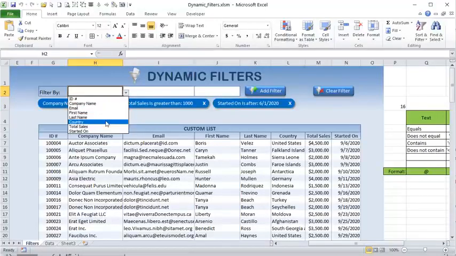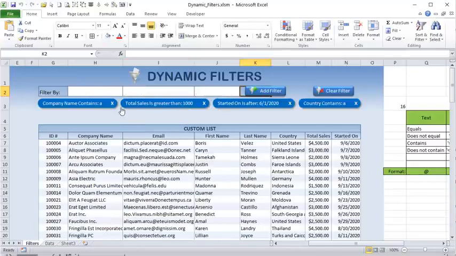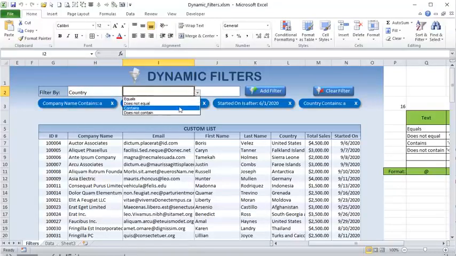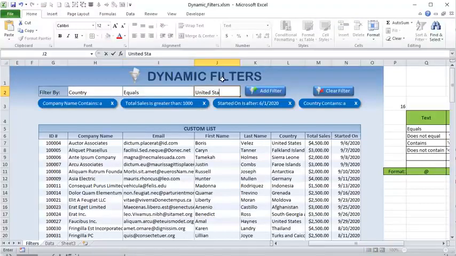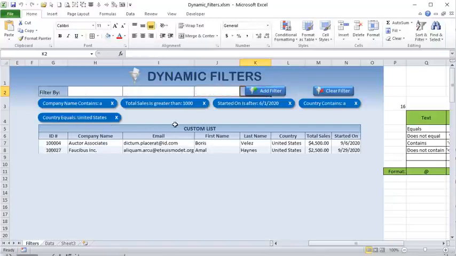Let's put in even more filters. Let's say a country that contains the letter A, and add that filter in. Wow, we're doing really good. Let's even add an additional country filter. Let's go down to the bottom row, and now I only want to filter on countries for the United States. So I want it to equal United States, add that filter in and go to the bottom row. Perfect. Now we've got an amazing filter.